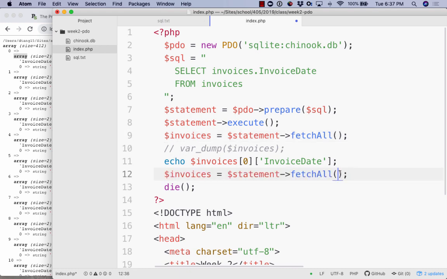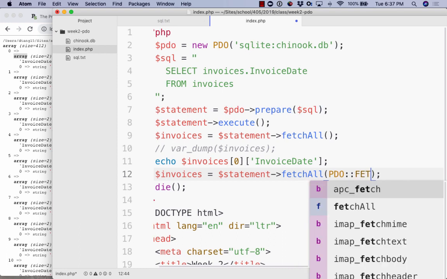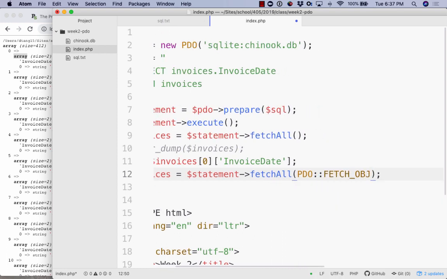We can say PDO::FETCH_OBJ. This is a constant on this class, and it's a configuration that we're passing into this fetchAll method that says, hey, convert this stuff into objects.